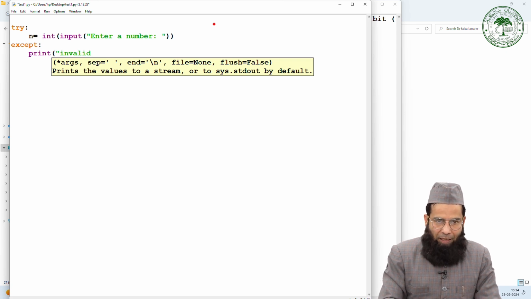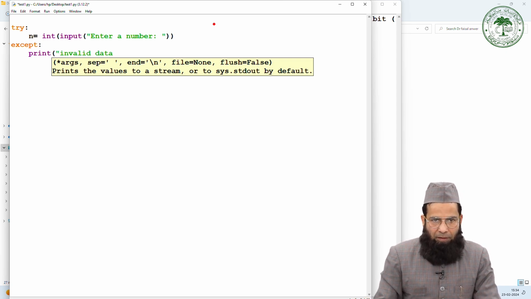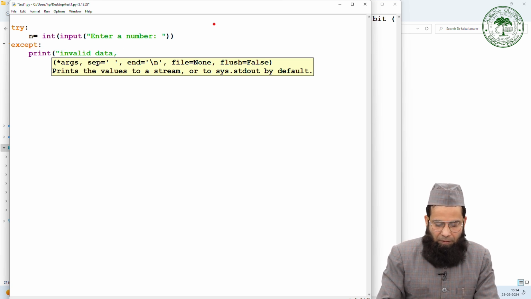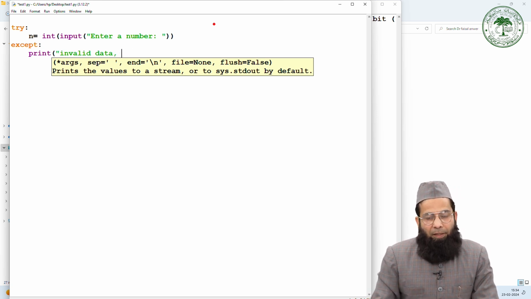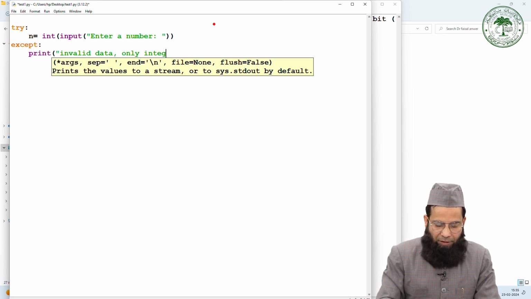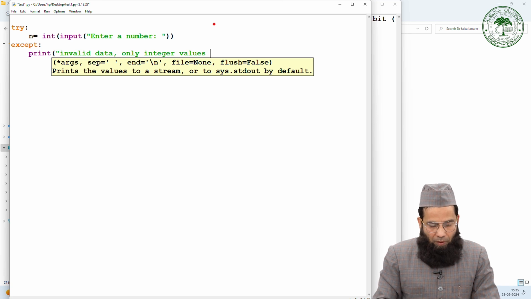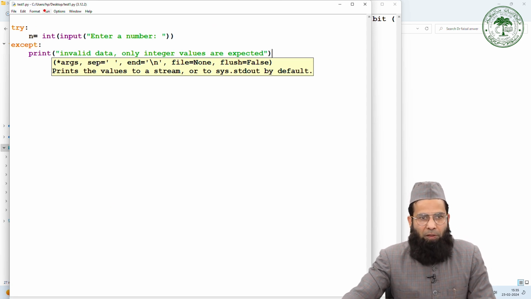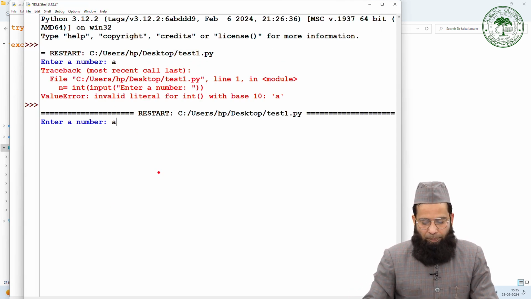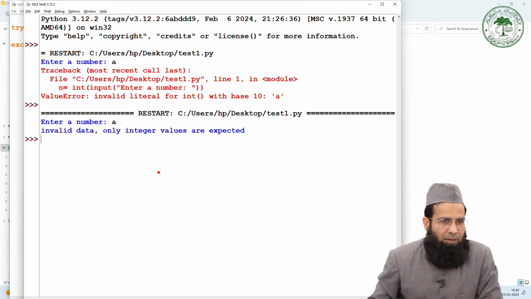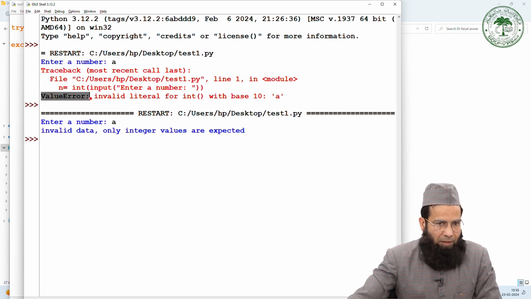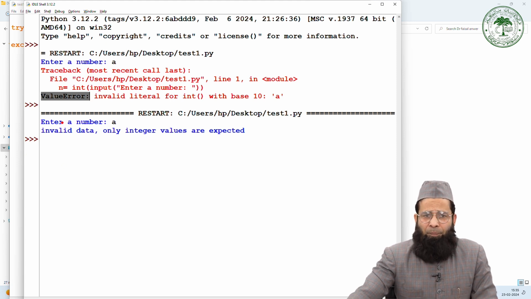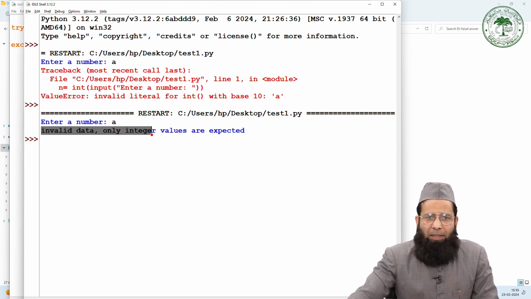Invalid data, only integer values are expected, right? I can give this particular message to the user. Let me execute this one. If I press A, it has given me this answer. So instead of generating this error or exception, now I'm handling that exception.